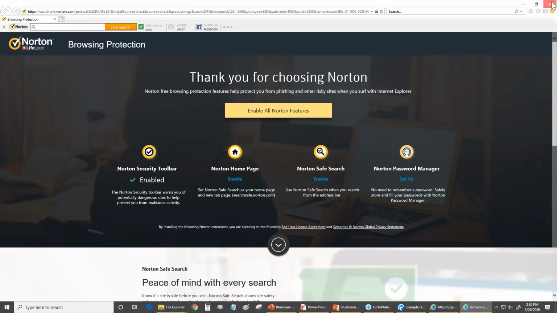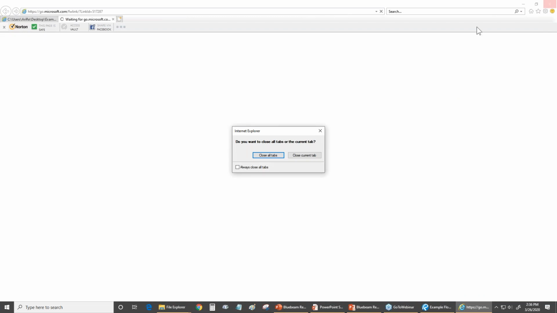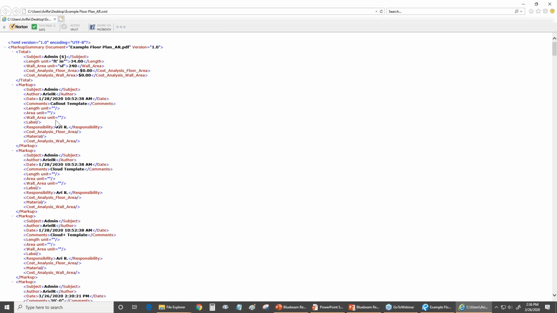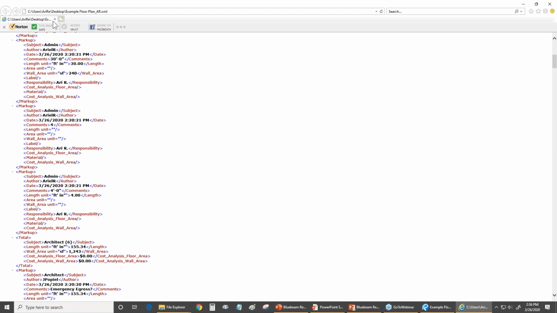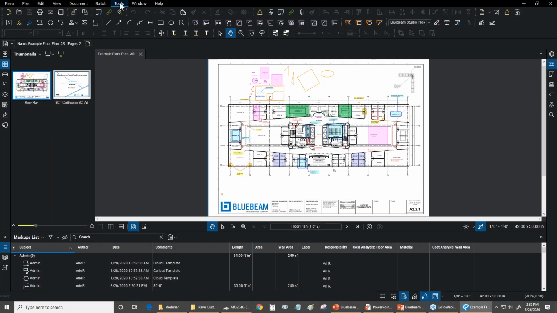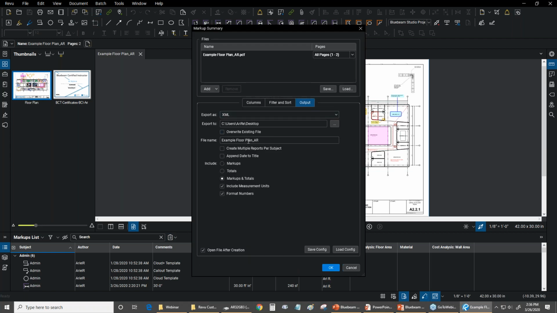All right. It should be opening Excel one more time, but it looks like I'm also getting some fancy Microsoft stuff and browsing protection. Thank you, Norton. All right. Wow, I have no idea what just happened. Let's actually close the current tab. It actually made this web browser. So for some reason, it looks like when I try to make an XML summary, it's taking it to the wrong place. Well, I can go into Excel and look at my settings later. Sorry about that, guys. Another embarrassment. But don't worry, it's definitely possible, and I've done it before.